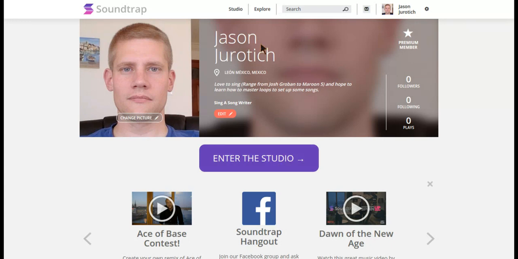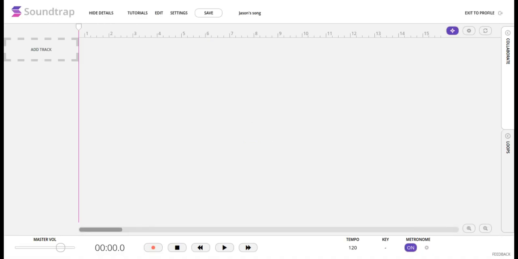Just after you sign up, you enter the studio. Depending on how fast your Wi-Fi connection is and how fast your CPU is, this will go slower or faster. I'm using an HP 14 Chromebook right now, which means it's not going to go super fast. When you enter, it's very empty, but don't be deceived. It's got a lot of power behind it and a lot of options. I'm going to run through them real quickly.